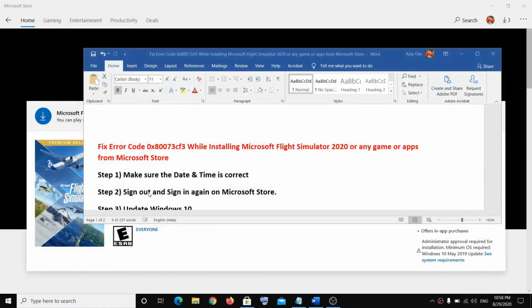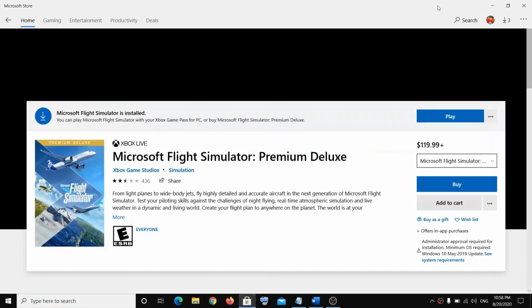The next step is to sign out and sign in again on Microsoft Store. So open Microsoft Store, and then on the top right here you can see your profile icon. Click on it.